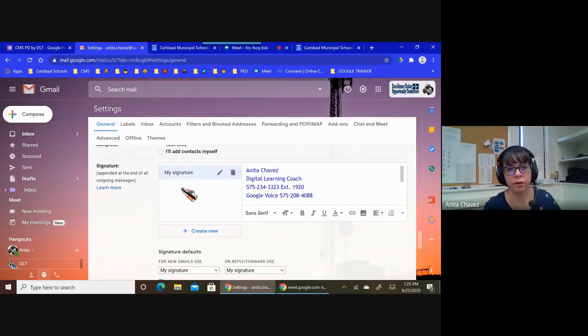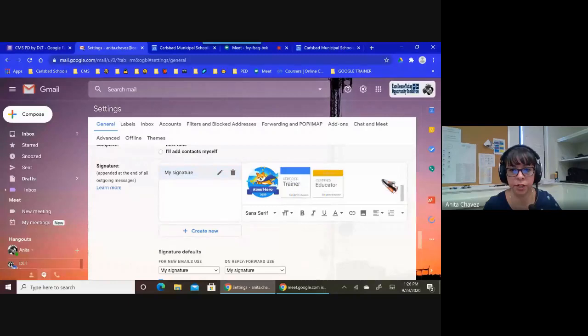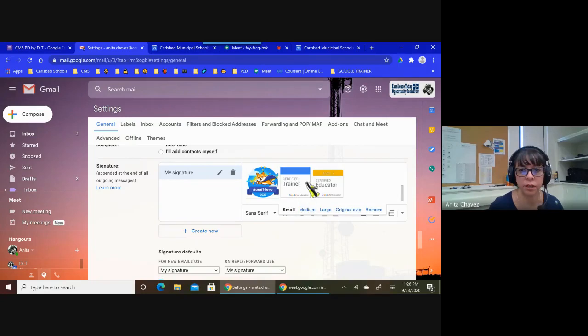Right in here is where you create your signature, and if you want to add any pictures, you're going to use the insert image, and it pulls from your Google Drive. So whatever you have saved in your Google Drive, you can pull it up from there and insert it, and then resize it once you're in here.